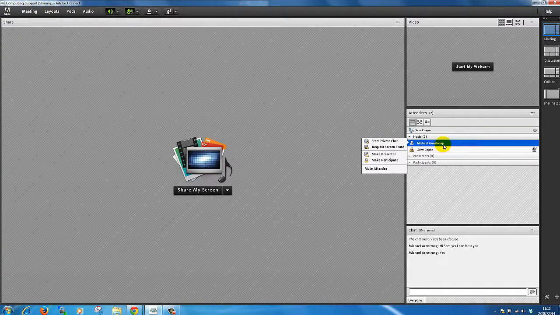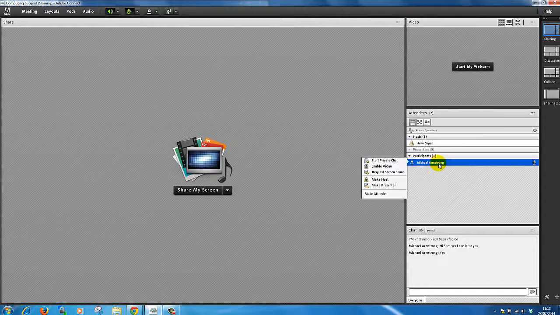Okay, brilliant. So for the time being, I'm going to pop Michael back into participant mode. It's generally not advised to put a student into host mode because they get full access to the classroom and they can then move you around as well. So they could strip you of your rights as a host, which obviously wouldn't be ideal. So we're going to continue talking about setting up the classroom.